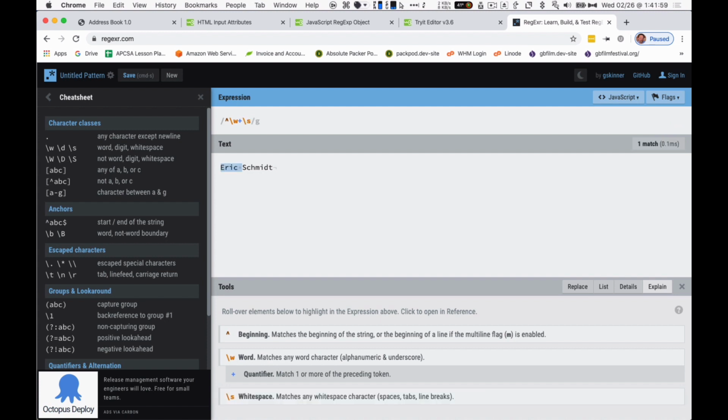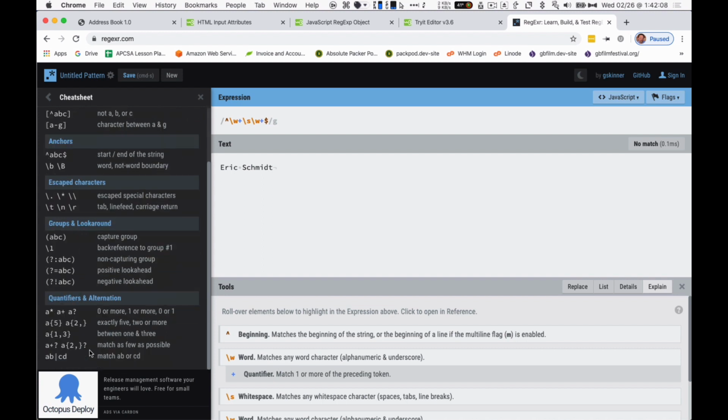And then the same thing we just did, \W plus. And then that's the whole thing. We don't want any extra stuff. So I'm going to put a $ sign because that ends the string. So the caret symbol, Shift-6, starts the string, and the $ sign ends the string. Okay? Anybody lost on that?